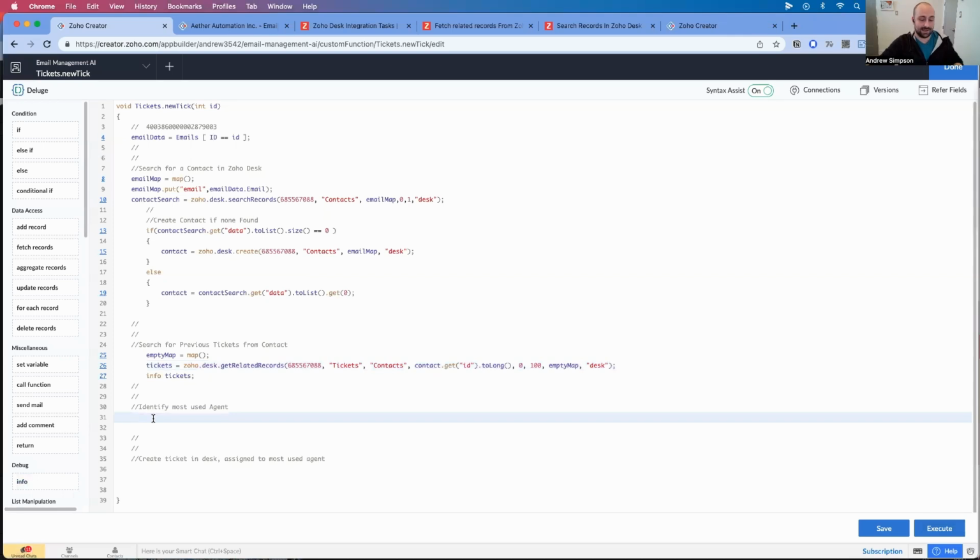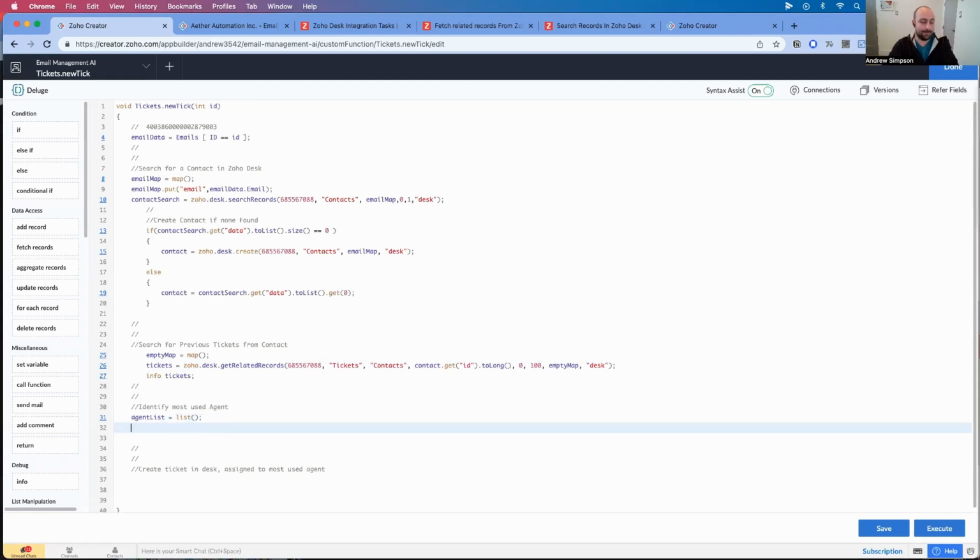So then from those tickets, we want to grab the most used agent, right? So let's start by saying the agent list equals a list. We're going to add all the agents from all those tickets onto a list, and then we're going to count all the agents on that list.